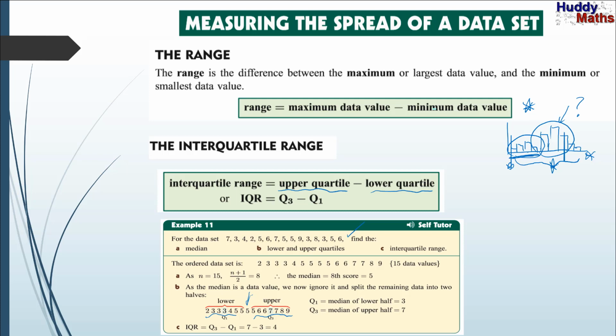So we're going to find the middle of the lower half and call that Q1, the bottom quarter, and Q3, the top quarter, or 3/4. So if you were to draw it, you've got a whole lot of data points. You've got the median in the middle, which you could call Q2. Halfway is the second quarter. And then we're going to divide it up here, bottom quarter and top quarter. So it's the third quarter from the bottom, Q3. Okay, that's an upper quarter, or 3/4 of the way along. And Q1 is the bottom quarter. Do you get the idea?